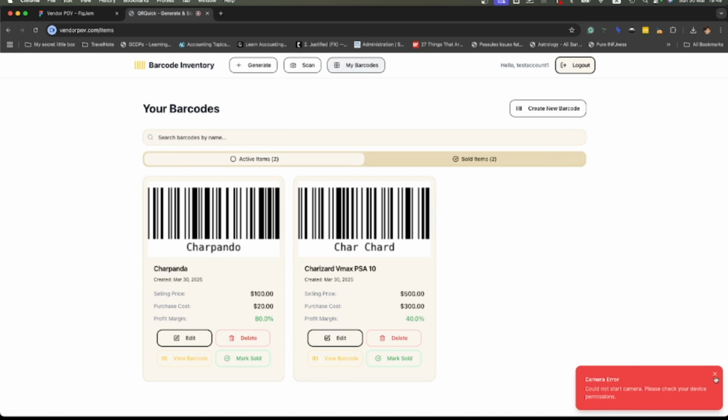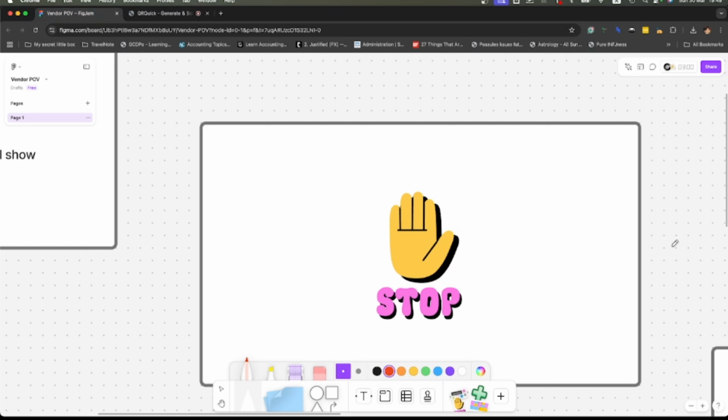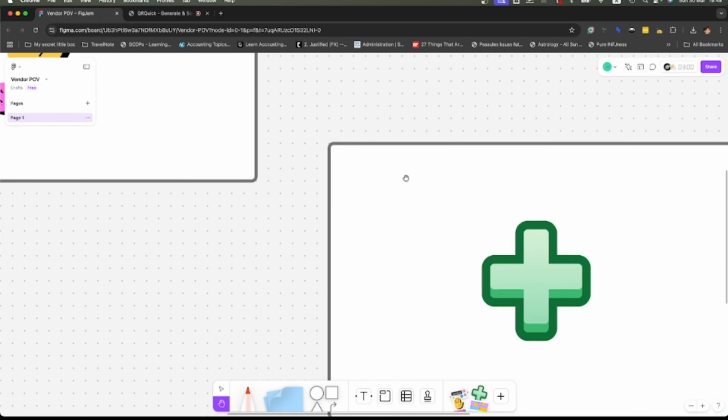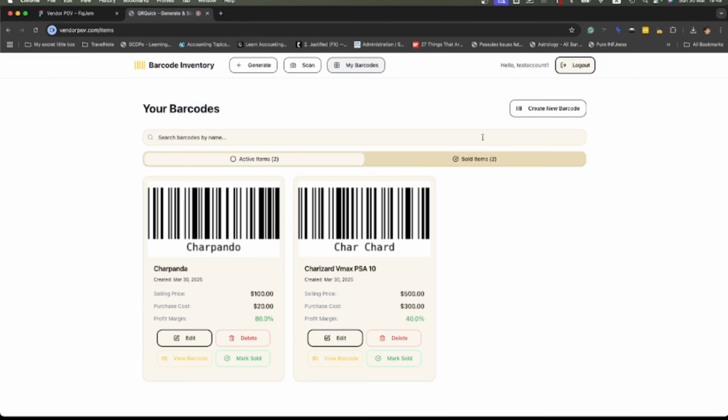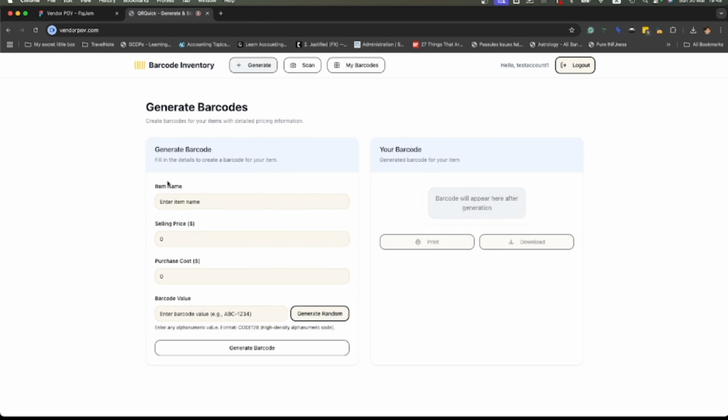That's essentially the idea. It's just a little fun little project I wanted to do. It took me around 3-4 hours using Replit to do it. I think it's quite fun. I'll make sure that this is fixed as well, so that one vendor cannot see what the other vendor has, inactive and sold. This is a bit of a mistake on my end, but I will fix that and I'll keep you posted.